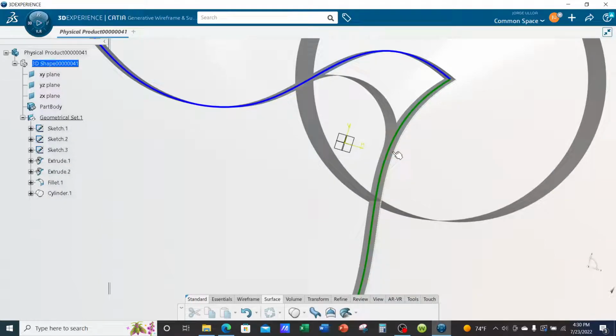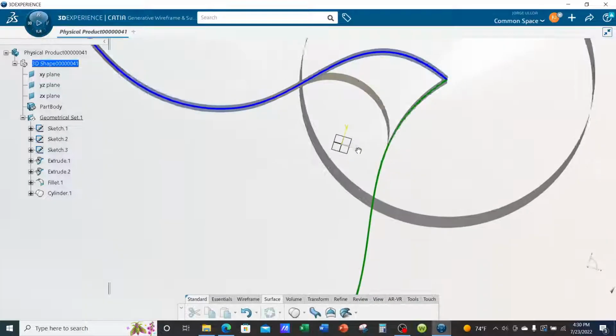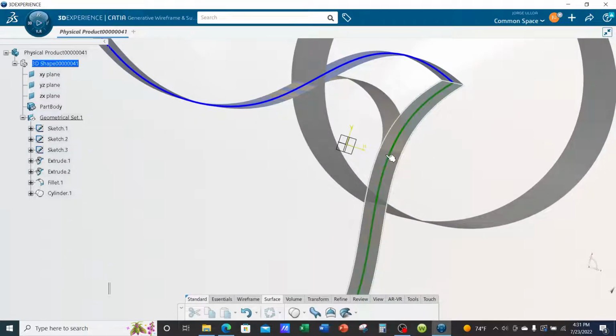So one thing we do want is from this edge, G0, we want to use the same distance from this center to this intersection as we want from this center to the intersection of the cylinder in the blue, right? So we want the same distance if possible. Makes it a cleaner transition. So it's not going to be near the tangency of the fillet. We're going to go further out, which is okay.